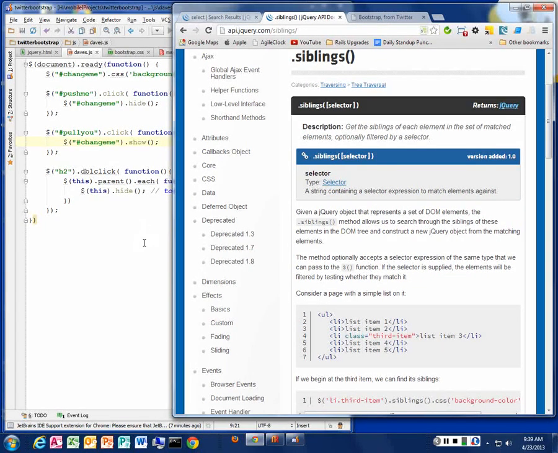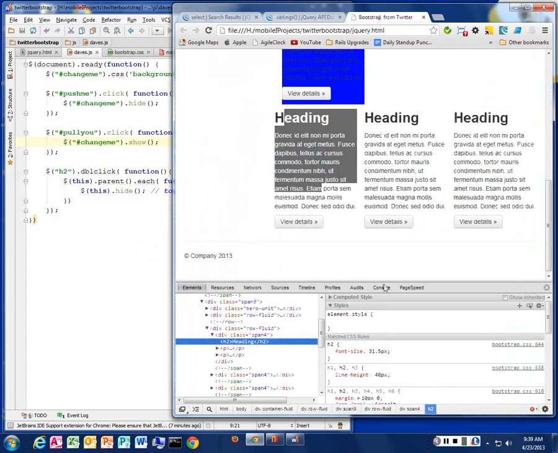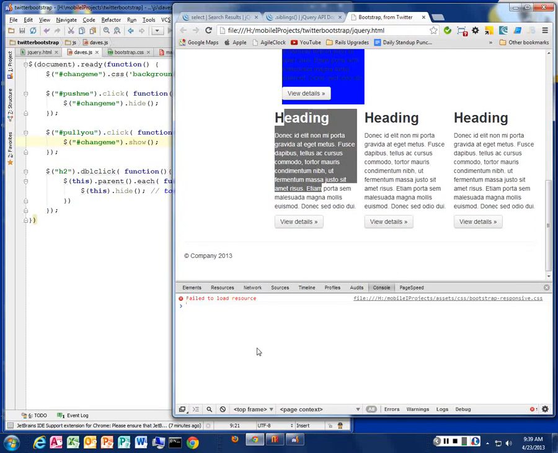So it's a sibling of the H2, so let's do it inside of here in the console. I want to select an H2 element. Can I get this a little bigger?